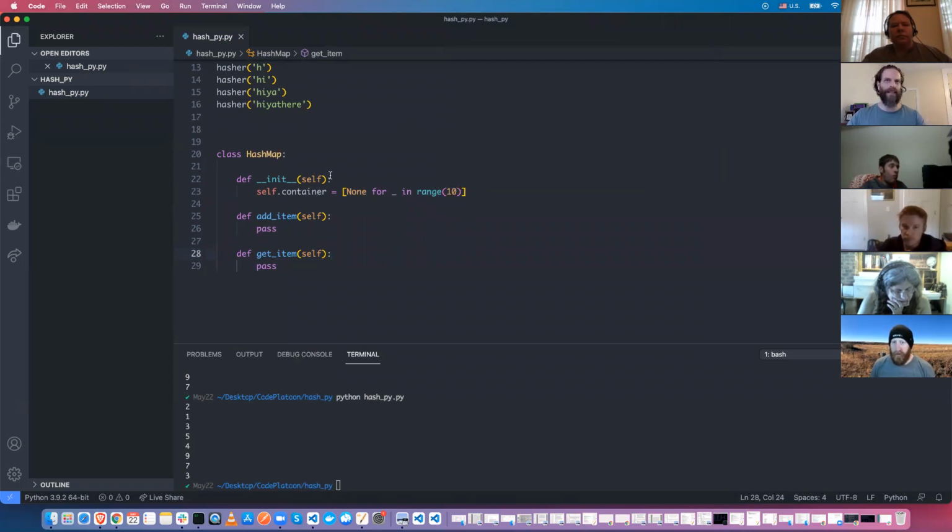We could even pass it in here when we initialize it. Let's do that. Okay, so now we have a hash map. Let's create an instance of the hash map.